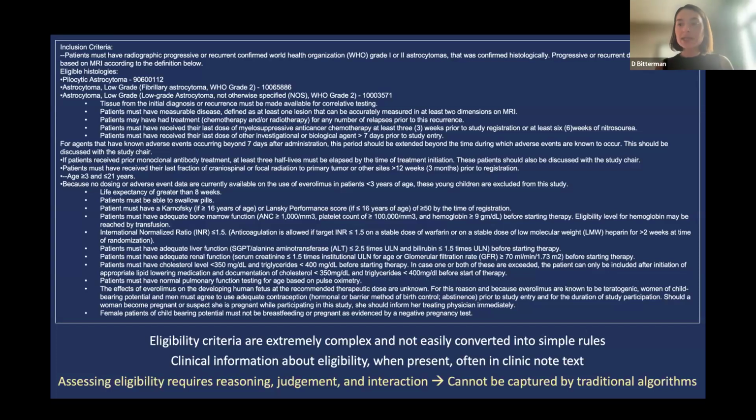One way to address this is to rewrite your eligibility criteria to use structured data and standard data elements, but right now there is not a widely accepted set of standard data elements for eligibility criteria. And there's a lot of nuance in how we set up our eligibility criteria that can be very hard to represent purely in structured data. So that's why it has been so challenging thus far.